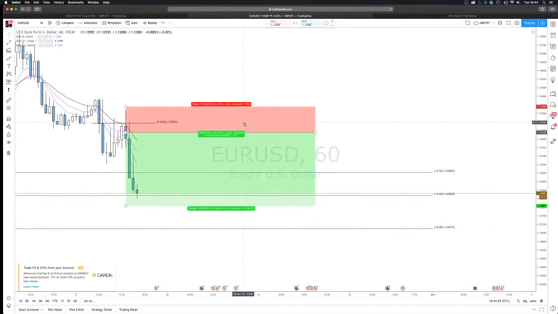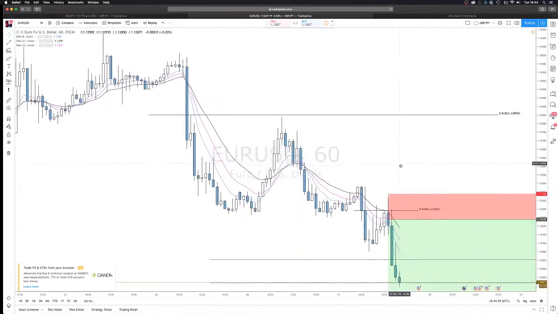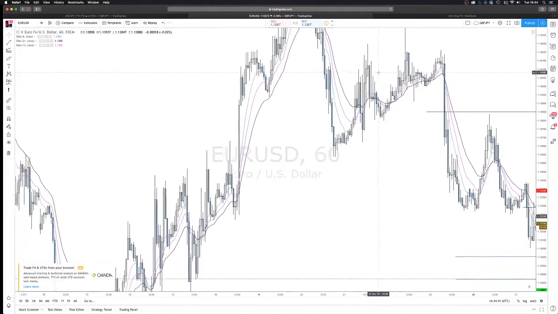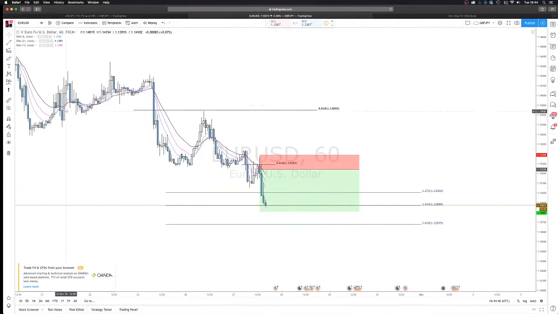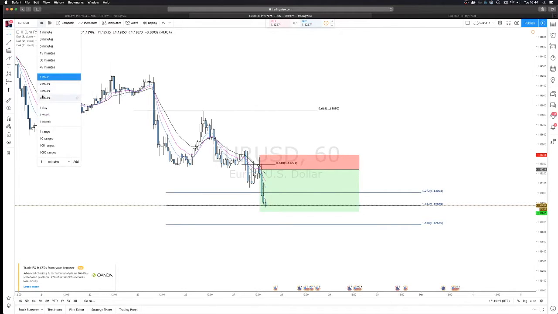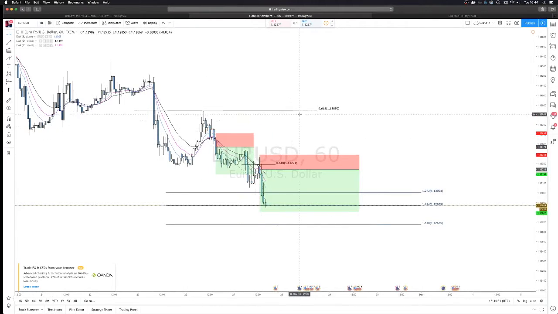I believe there was one more trade. Let me try to see where this one is. I think it's a little bit further back. No. Well, there was another scalp trade from yesterday, so I don't actually know where this other risk reward has gone. Oh, there you go. Now it's decided to appear. So this is the trade that I had running last night. It moved to break even, and eventually this morning, price did pop down and take out that position.